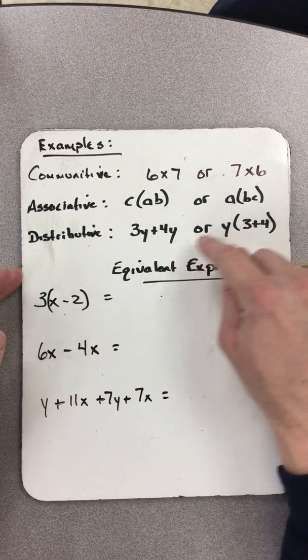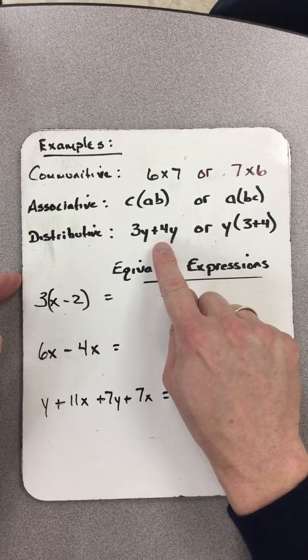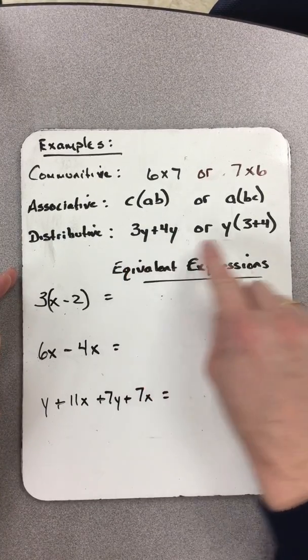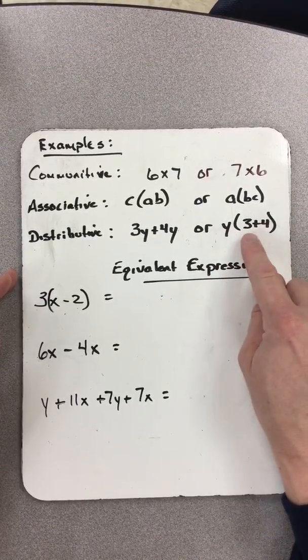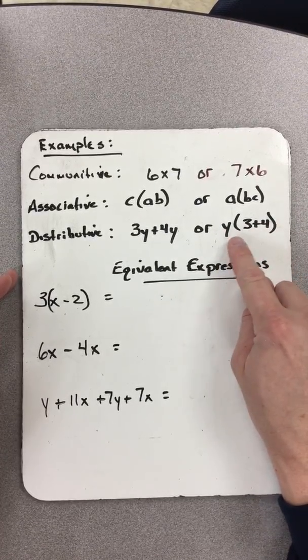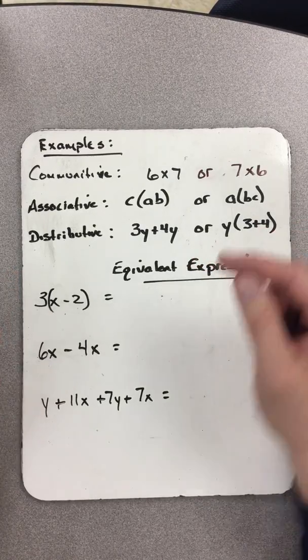And then, if you remember, we just did the distributive property. In this case, I have 3y plus 4y. I could change that by taking the y out. When I remove the y, I put it on the outside, and I just do 3 plus 4. It's the same as having 3y plus 4y. What I did is I just took that y out.